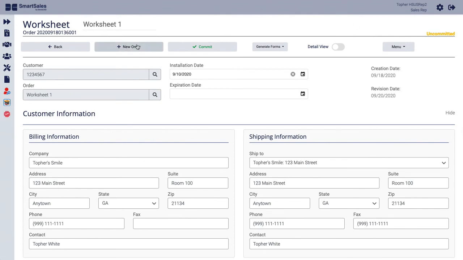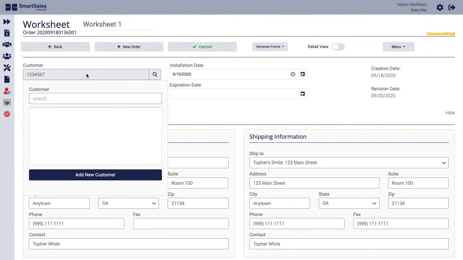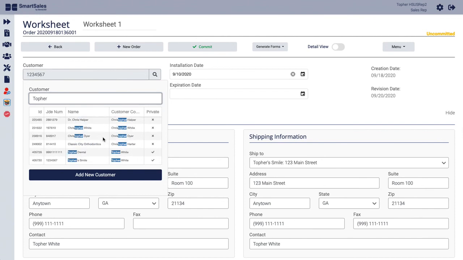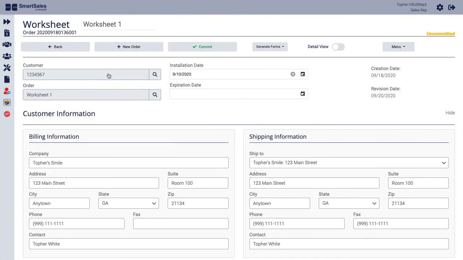Just below this button bar here, you have the customer search. So this shows the current customer. Then you can click in that box and search for any customer you want that's in your region. I'm just going to leave the current customer. But a nice feature of Smart Sales versus DentaCAD Classic is this is an order in progress, and in DentaCAD Classic, it would be impossible to change the customer at that point without creating a new order. But in Smart Sales, it's very easy to change the customer within an order. You don't have to create a new order.